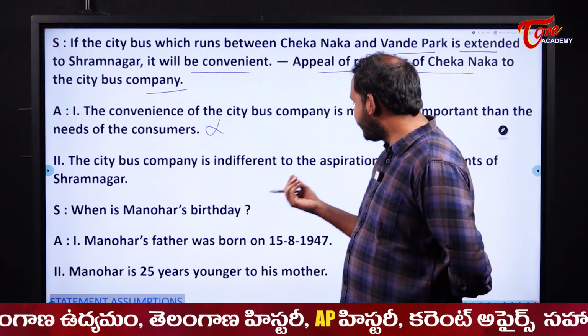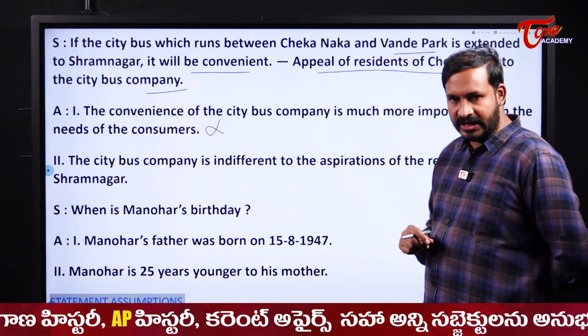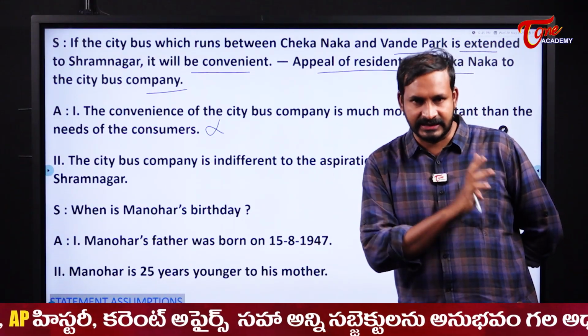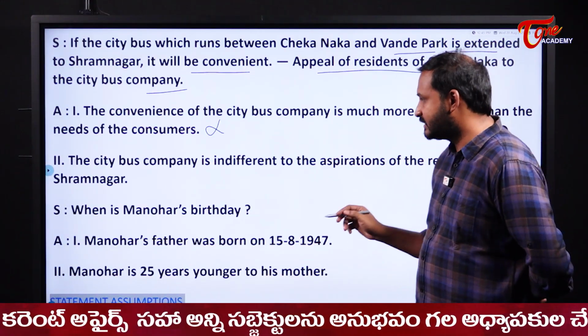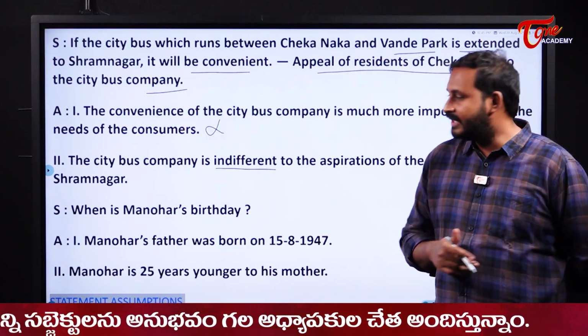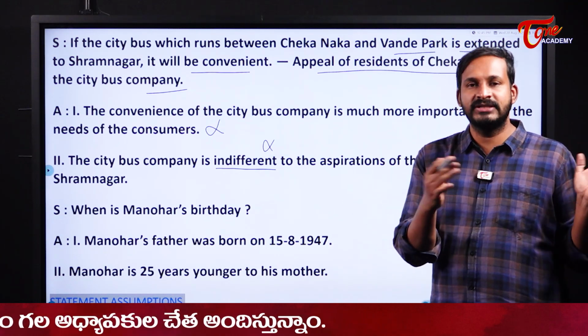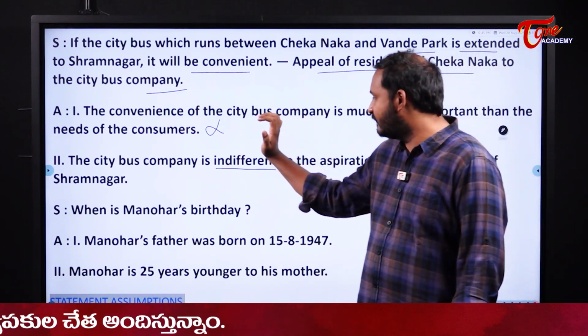That is the reason the public are appealing for that one. Okay, but now next, that is the one context. Yes, sir. Next context is how we can decide that they are not ready to do that one. Indifferent means they are not accepting that one. That means their idea was quite opposite to that. That is the meaning of indifferent here.